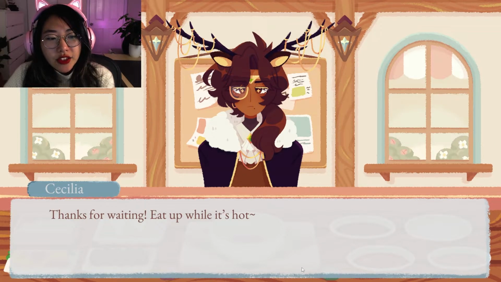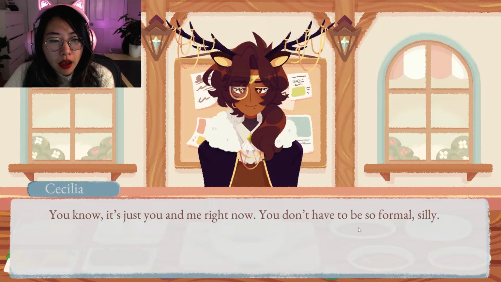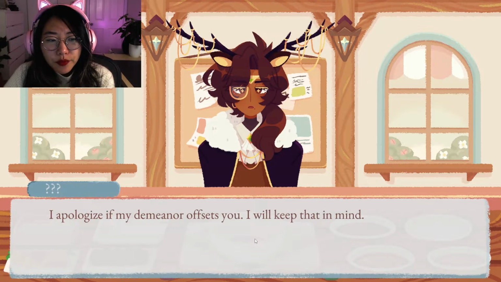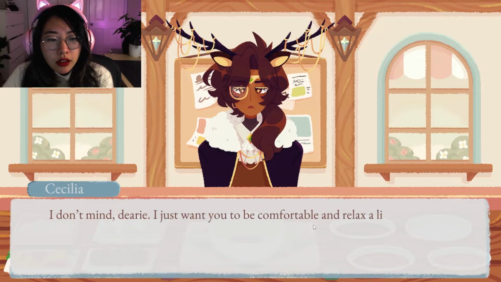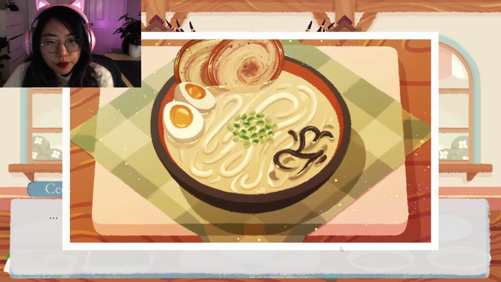Okay. Thanks for waiting. Eat up while it's hot. Thank you very much. No problem. There should be utensils on the table for you already. You know, it's just you and me right now. You don't have to be so formal, silly. I apologize if my demeanor offends you. I will keep that in mind. I don't mind, dearie. I just want you to be comfortable and relax a little. I'll let you enjoy your meal. Let me know if you need anything else.